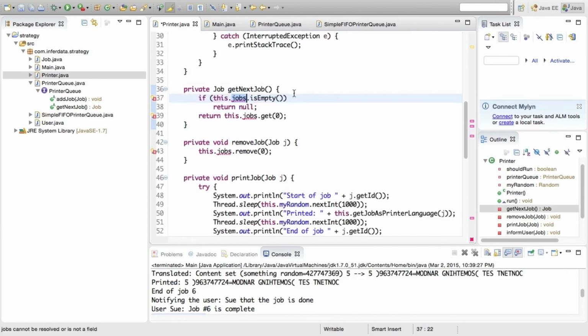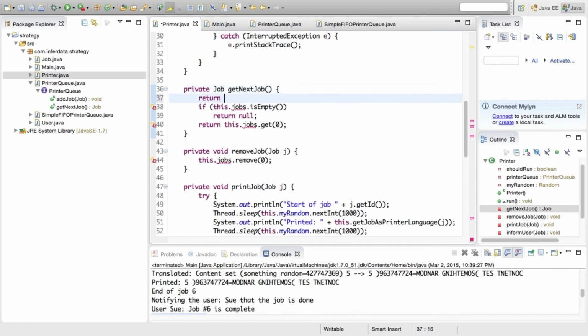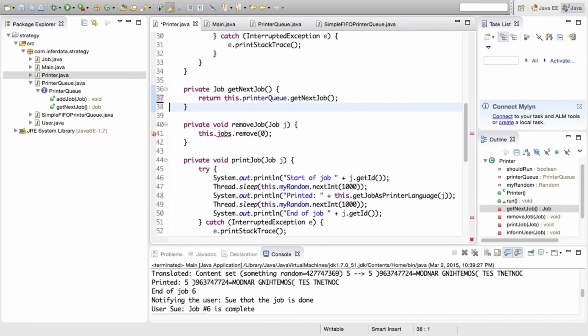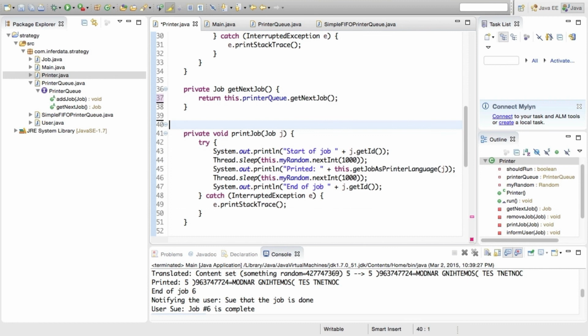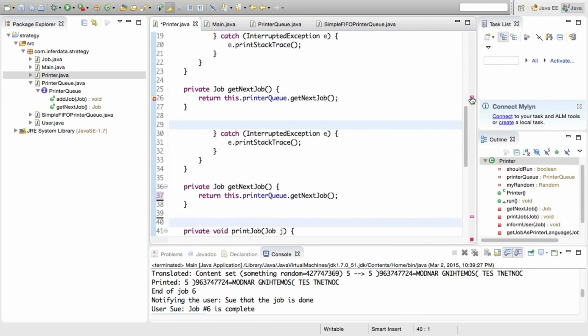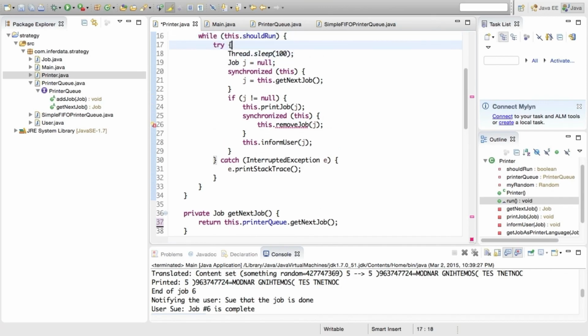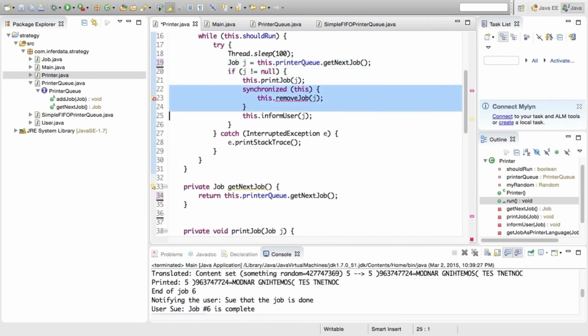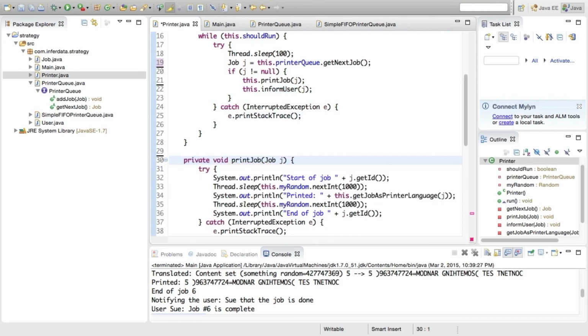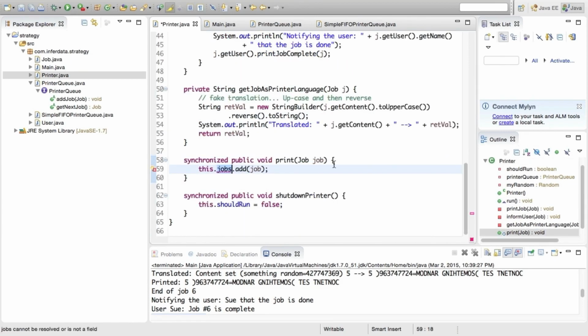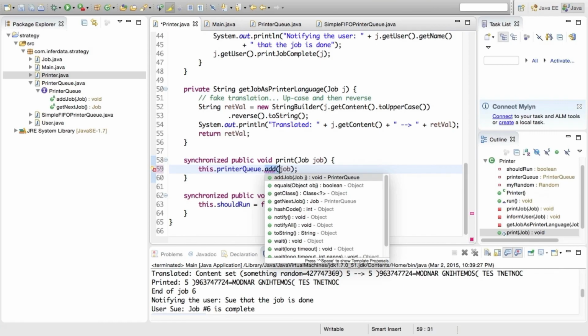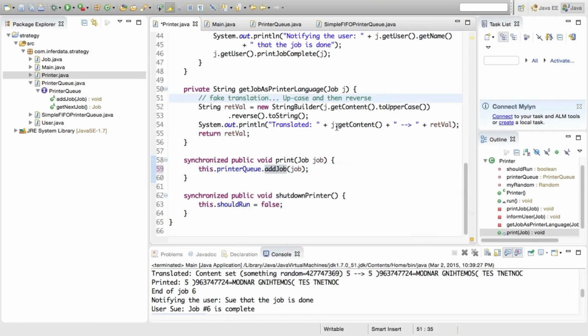We see now that we removed the jobs variable that we've introduced a new set of errors, and we should go and attack those. To getNextJob, we could simply go to the printerQueue and get the next job from the printerQueue. We can delete the removeJob method as we have a new behavior for the printer queue that does that for us. And we can quickly refactor the algorithm for printing the job too. We could basically have the job returned from the printer queue. We could remove this. After we've done that, we can actually get rid of the getNextJob method also. And it seems my final error is in the print method, where we need to change to use the printerQueue. And that concludes the refactoring of the printer.